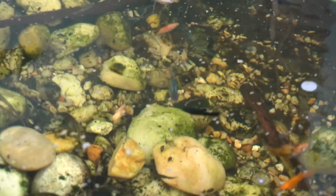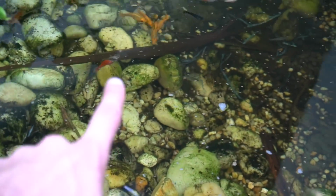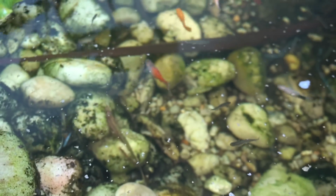And there's also the blue one that I was talking about that looks like a minnow. Spotted. We spotted him. And around the whole entire pond, this one right here is definitely my favorite. I don't know why. The platy right there. The front half is clear and white, and then the back half is red. We actually have 2 of them, except this one's orange.